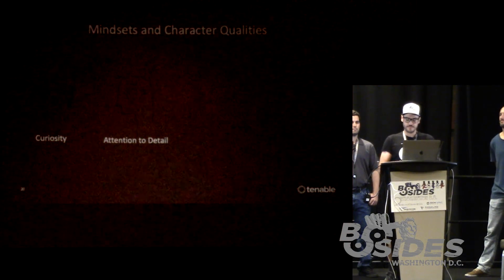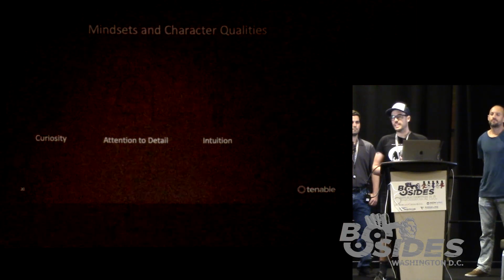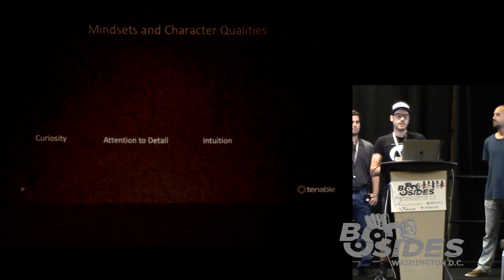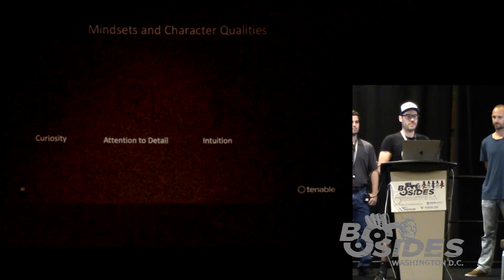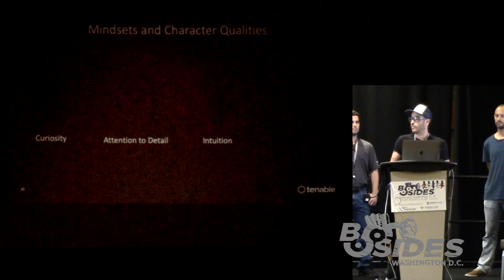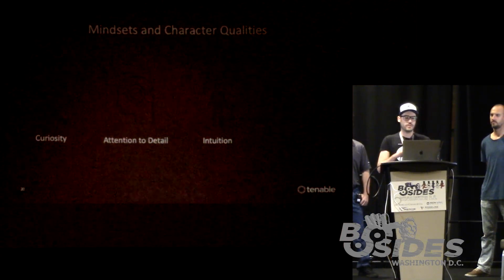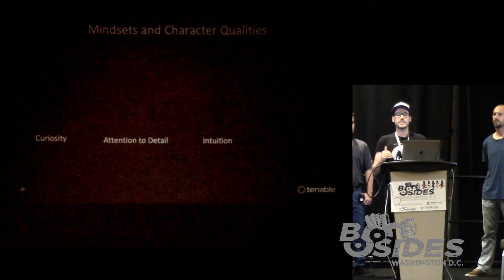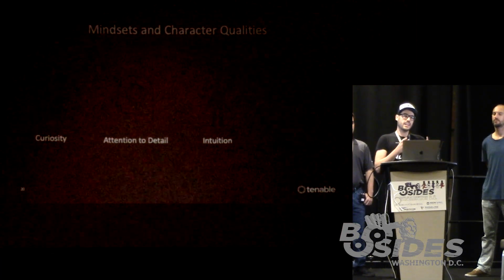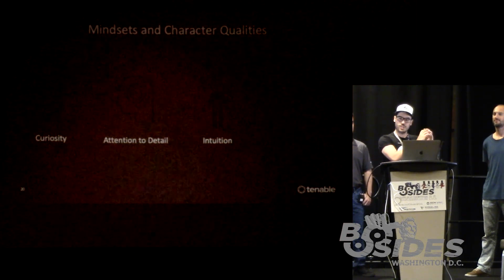So it's very important. The next trait I want to go over is intuition. This comes with experience, but it's what will allow you to focus on certain things and not so much others. It'll improve your efficiency in turning up 0-days and bugs in applications. An example is sometimes you might see the inner workings of an application and how various components are interacting, and it's your intuition that can say, I feel from my experience and how these things work, I feel like this section of code is vulnerable.